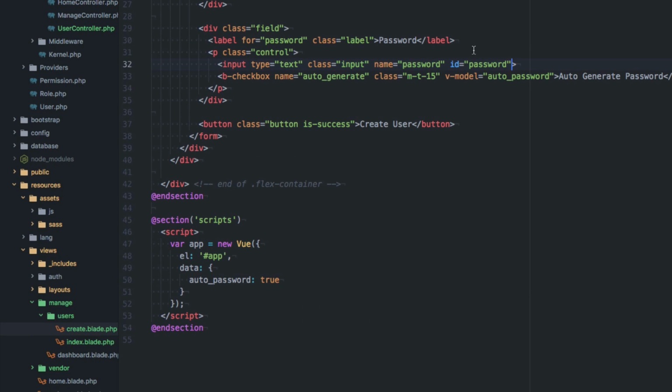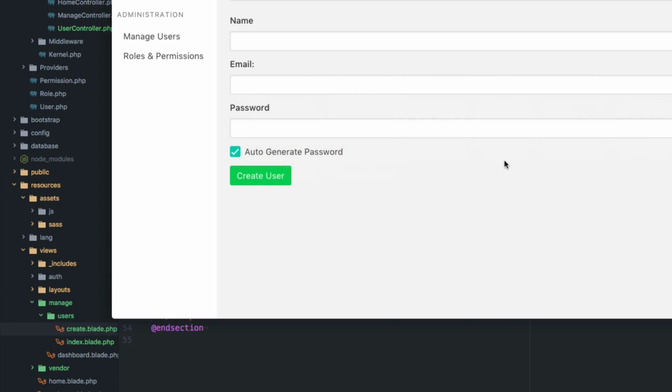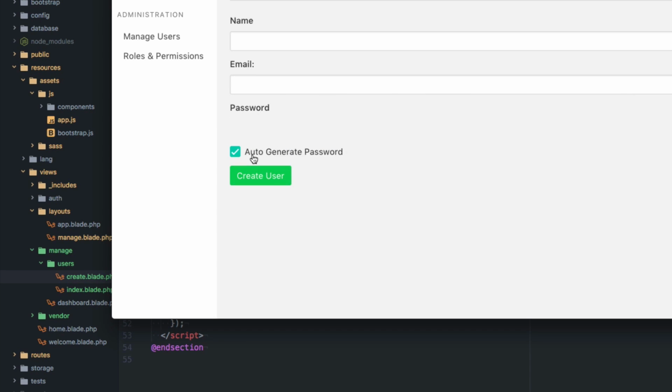So here we're just going to tie autoPassword right down here, which by default will be checked because most of the time we just want to auto-generate a password. So we're going to leave it checked for the most part. And then if it's true, we want to disable this field. Okay, so now if autoPassword is true, this will be disabled. If it's not true, then it will be enabled. It's pretty simple. So you check it, and it goes away. So now it is disabled.